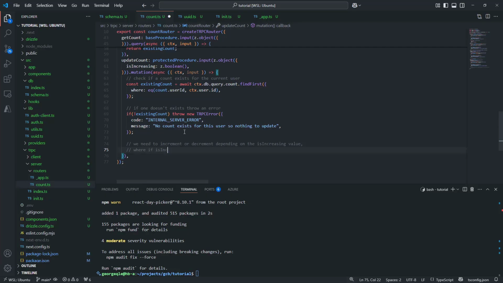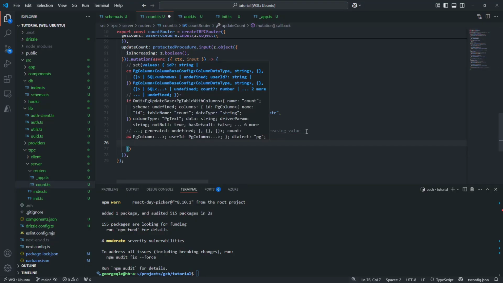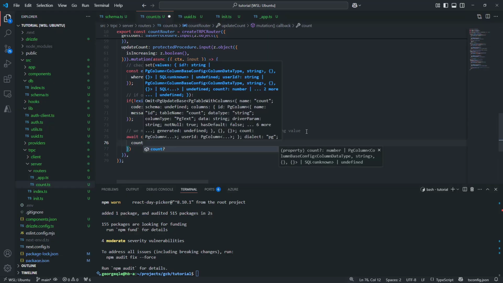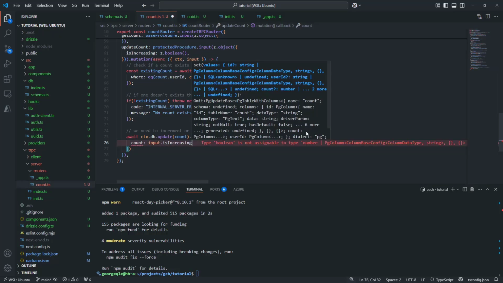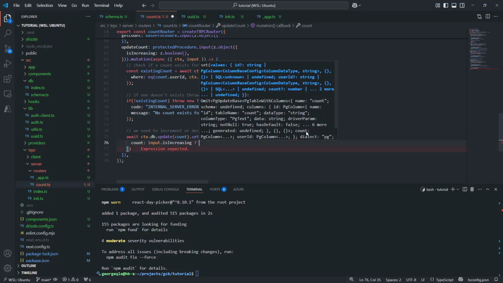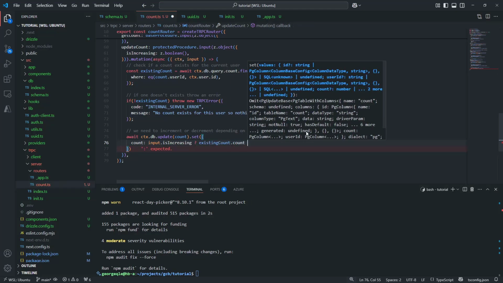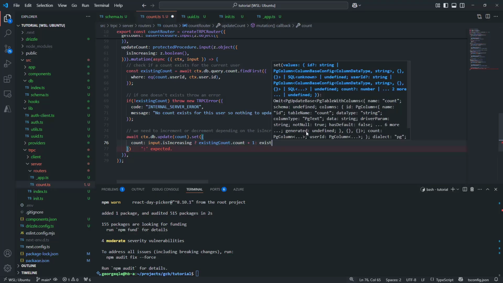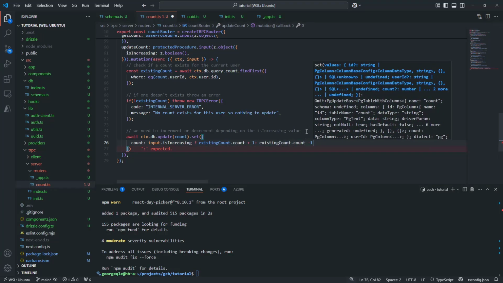To do this, we're going to have to do await context.db.update count set, and we're going to provide only the value that we need to have changed, which is count. And based off of the is increasing variable here, we're going to do existing count dot count plus 1 or existing count dot count minus 1.